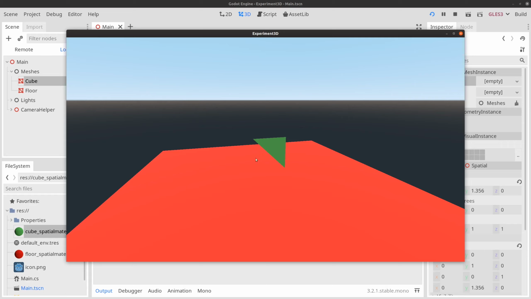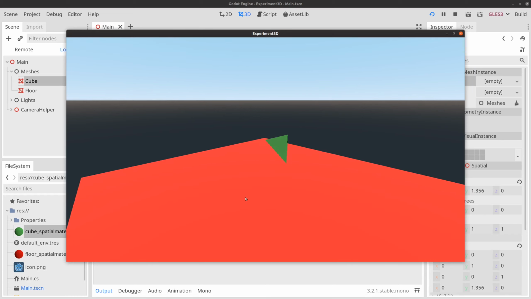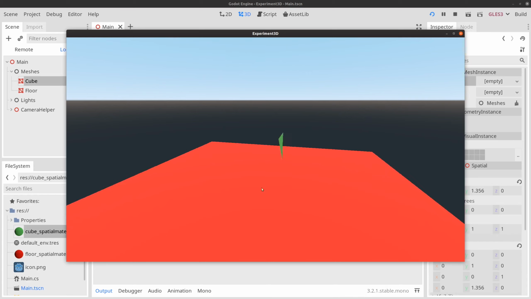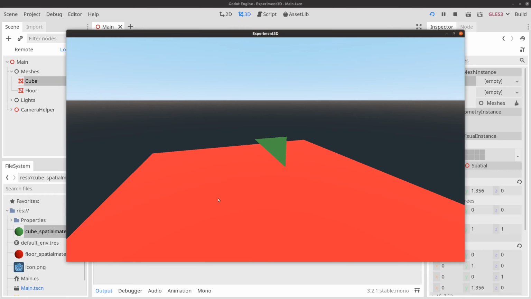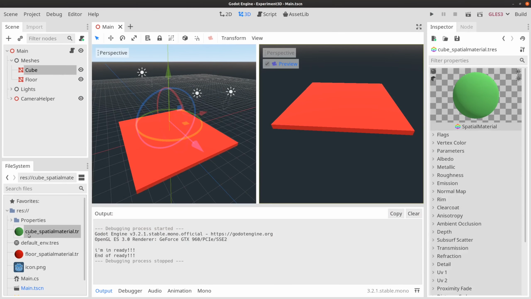Now, here's something we could do. Remember I mentioned here how if you rotate around, you can't see the back of it? Well, why is that? I mean, just because it cares about the front and the back, why can't I see the back? Well, for efficiency reasons, it's better if the 3D engine doesn't render things it doesn't care about. And normally you wouldn't care about the back of something. But there might be times where you would want to do that. And, well, what would you set so that it does that? Well, it's a material property that you would do. So if we actually open up our cube mesh spatial material, I'm trying to remember where it is.